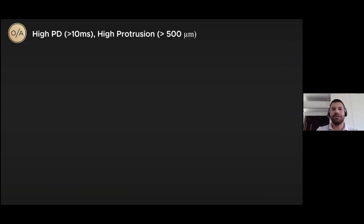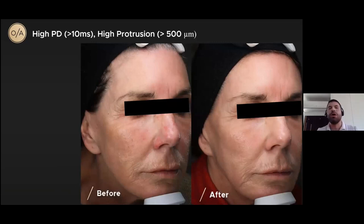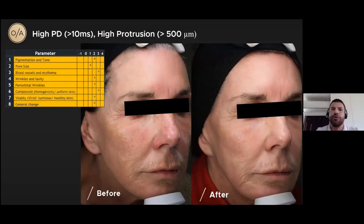While talking about the high pulse duration and the high protrusion, I want to share with you a new slide, so I've never shown it. I hope Ariono is in the crowd, between the participants. This is a study that we're now finishing. We're actually reviewing the results of the high setting of Tixel. Altogether, we have 44 photographs of 22 patients, so 22 right-sided pictures and 22 left-sided pictures. And I want you to try and appreciate what the changes are. So this picture, along with many other pictures, were sent to 4 non-involved dermatologists who had to rate the improvement.